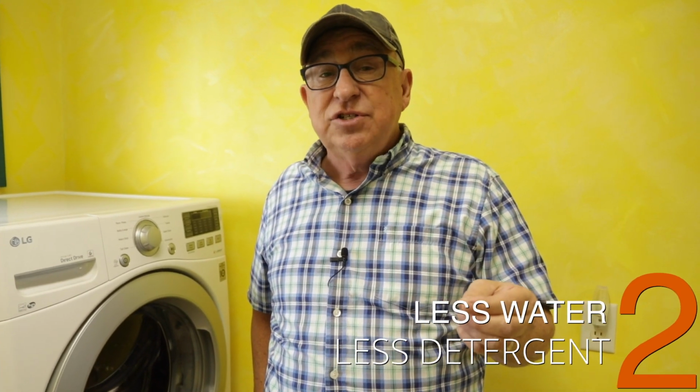There's a second benefit that is tied directly to that, and that is because there is less water, high efficiency laundry products, detergents and softeners only need a little bit to do the work that's needed. And there's a basic reason for that. Since you have less water, you aren't diluting the product. It stays in higher concentrate form, and just a little bit will do you. As a matter of fact, one of the big problems why people end up with stinkiness out of these machines is because they keep using excess amounts of detergent and softener, and especially if they're liquid types, you end up with a lot of biologicals because those are tallow-based, an organic material. You're going to end up with mildew and such and the resultant stink that goes with it. So you don't need as much of that.